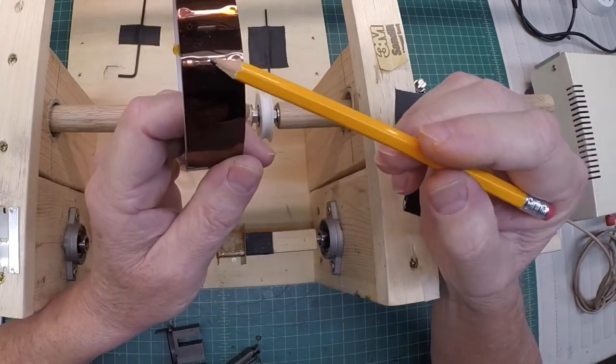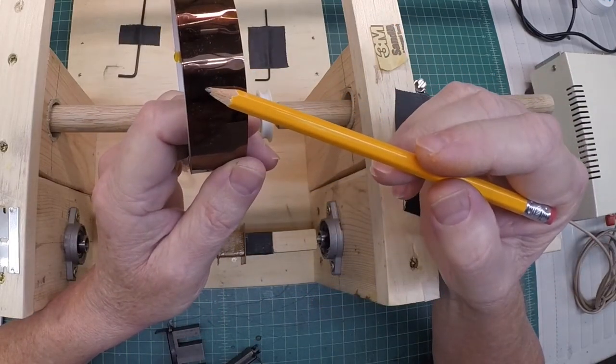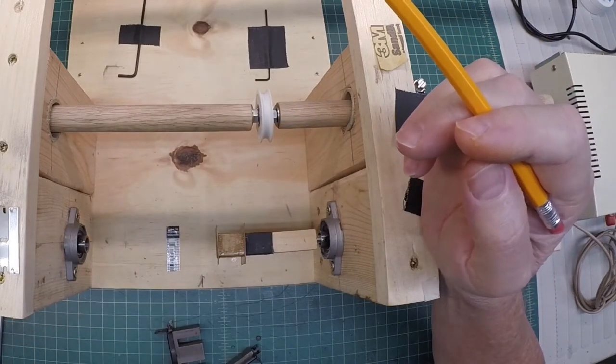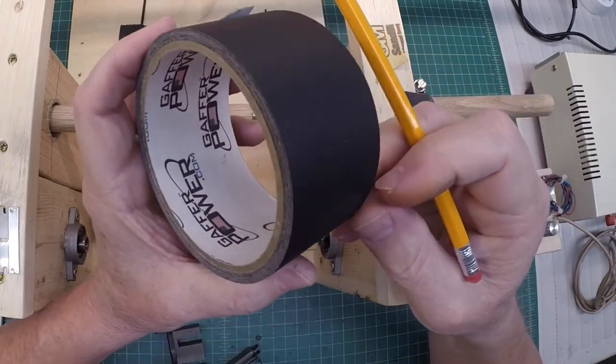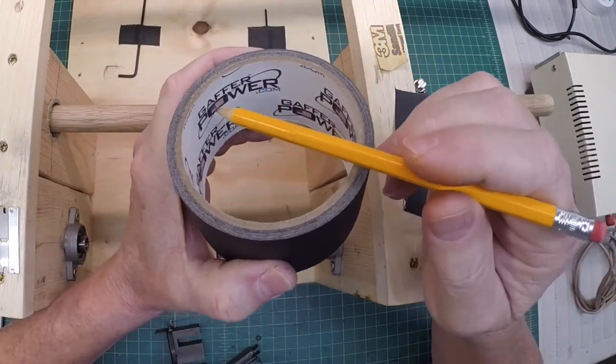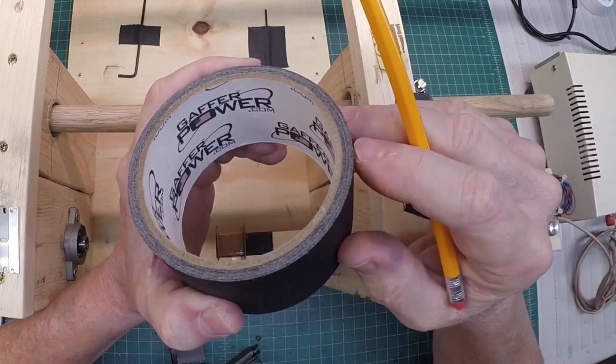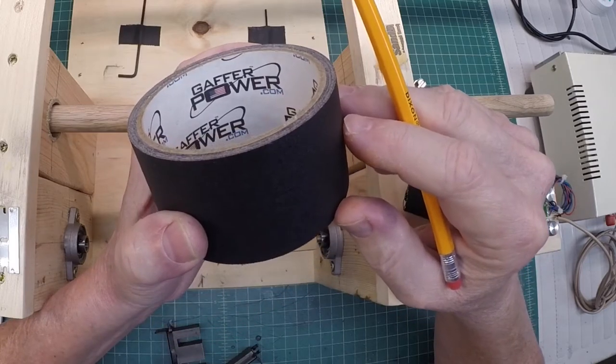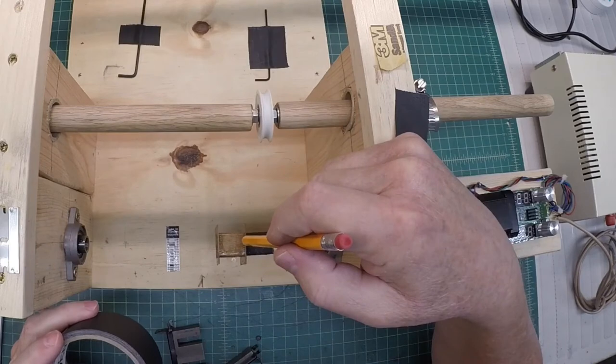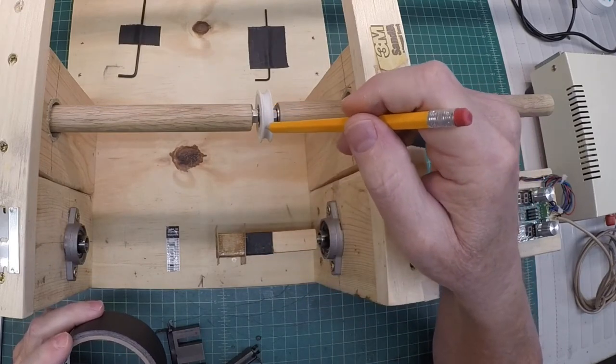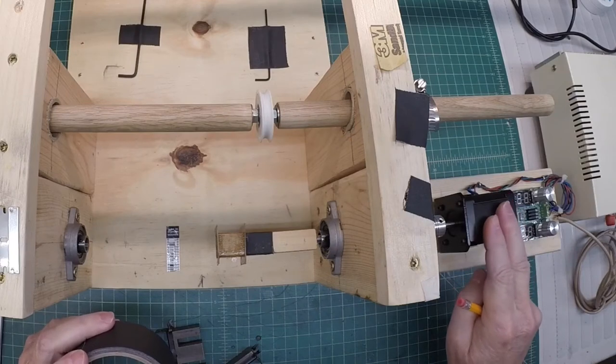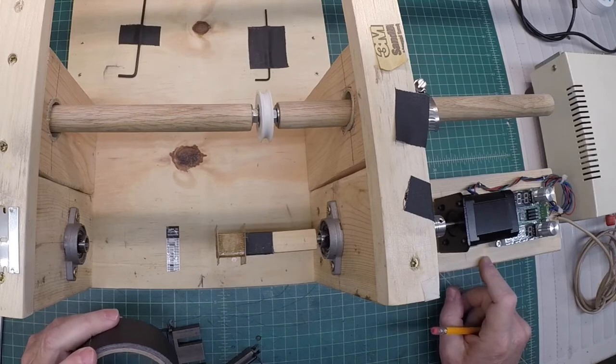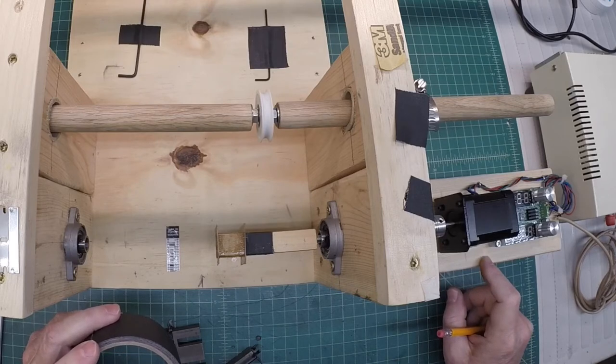Once I get everything wrapped up, I'll go back over it again and make a wrap or two of the Kapton tape. Then I'll finish up here. The outside winding when I get ready to tie in my lead dressing, I'll use some real gaffer tape. So let me get this on here and thread my wire through. I need to just get everything set up here on my motor, my Neba motor, and get my power supply turned on. We'll start trying to wind this coil here.